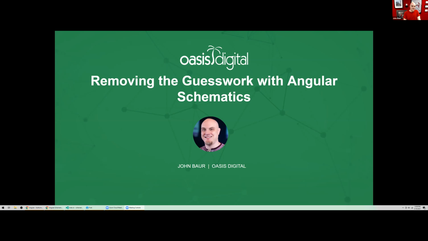As I dig into the code of how the current schematics work and compare it to the docs, it's kind of an intimidating hurdle to get over. And so that's what I'm going to try to do here: remove some of that intimidation, show you it's not that hard to make your own schematics, and hopefully get you on the path to writing them.